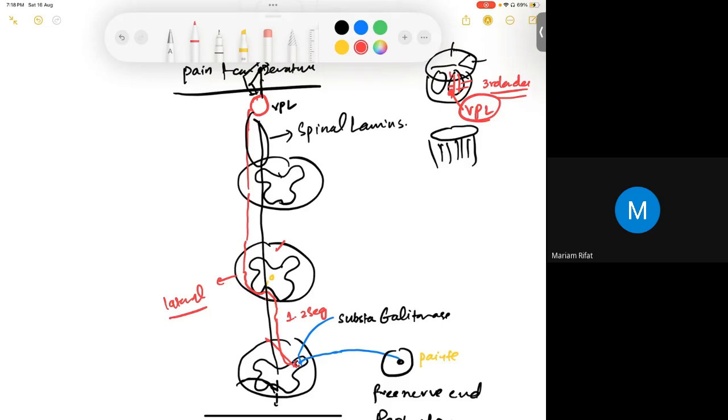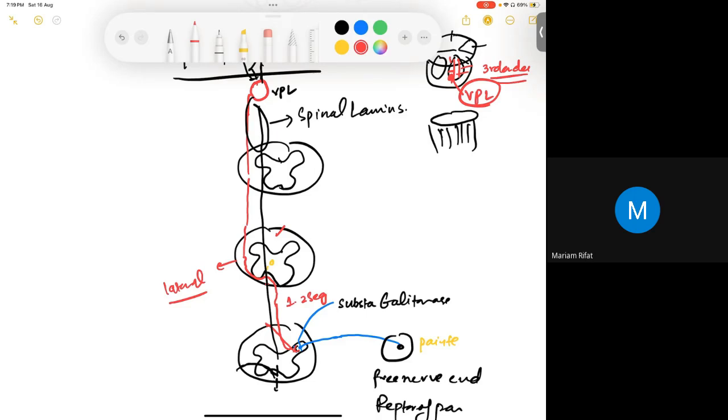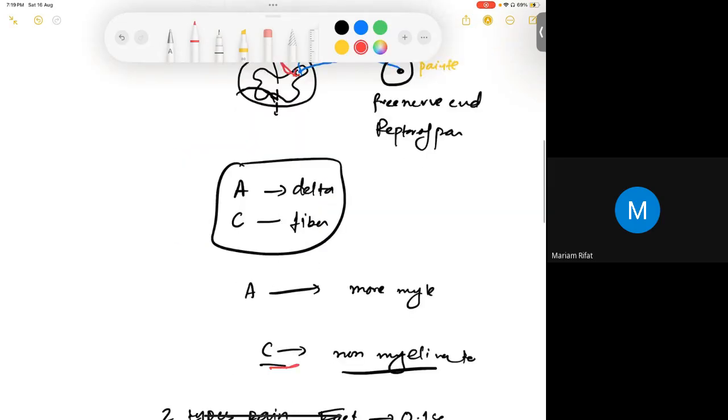From the anterior commissure, the pathway goes laterally, and then they ascend up to the thalamus, because these are sensory sensations, and all the sensory sensations relay in the thalamus. These are the second order neurons which are arising from the dorsal horn, and the third order neurons arise from the thalamus. They relay in the ventral posterolateral nucleus of the thalamus, and from there the third order neurons arise, and then they pass through the posterior limb of the internal capsule and reach the sensory motor cortex in the brain. Okay, that's great.